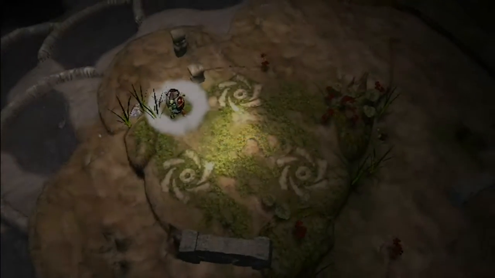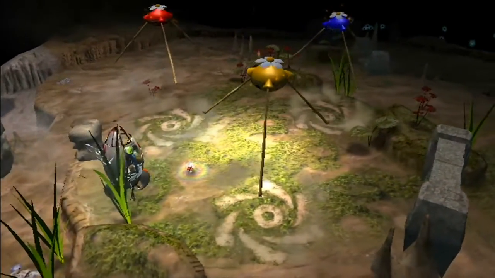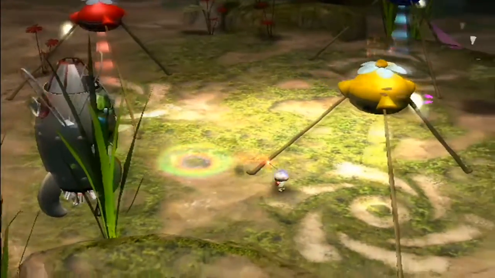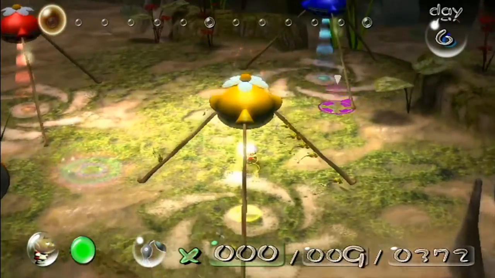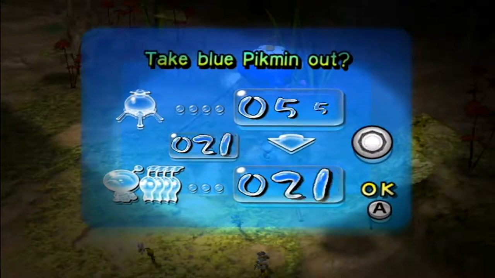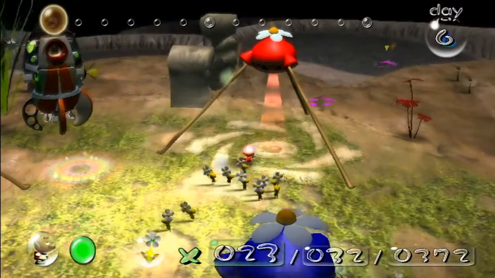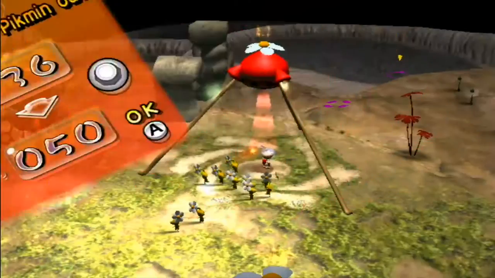So the plan is we're only going to take a minimal amount of yellows. We don't really need many at all. We're going to take 40 blues specifically and the rest in reds. So 50 reds. That's math for you kids. So yeah, we don't need many yellows. Rather, I don't want many yellows because for what we'll be using them for, it's not a smart idea to have a whole squadron. It's good to have a limited number. And the reds we'll need a lot of, so.